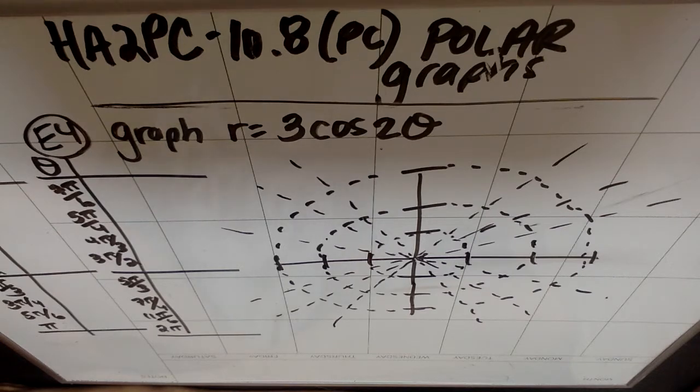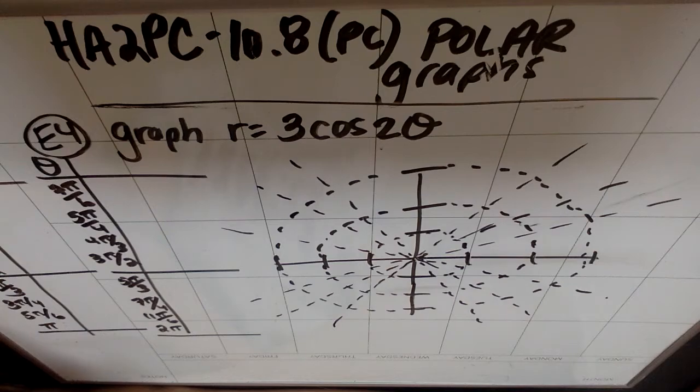graph by hand, because again, in the real world, you would just not do a lot of polar graphs by hand. It's a good skill to be able to plot points if you have to, but it is not a realistic thing to make you do these super incredibly detailed polar graphs by hand. That's just silly. So we're going to do this by hand, and then we're going to, in the next video, spend some time talking about some special polar curves that look super awesome. But again, you'll be able to graph them on your calculator.